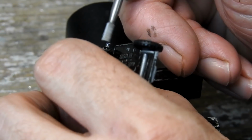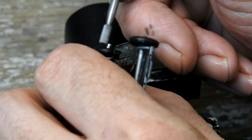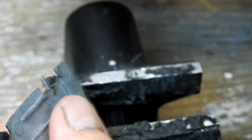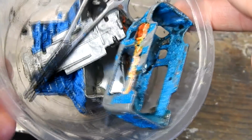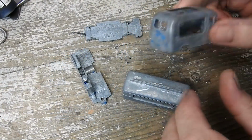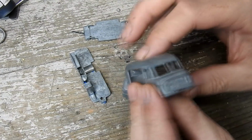I use a straight burr on my rotary tool to remove the smaller mushroom over ends of the axles, and then I can pop the wheels off. And with those removed, it's off to the stripping shop for some stripper. And here they are after paint stripping. You can see most of the paint has gone off of them.